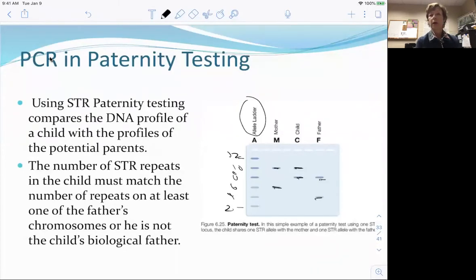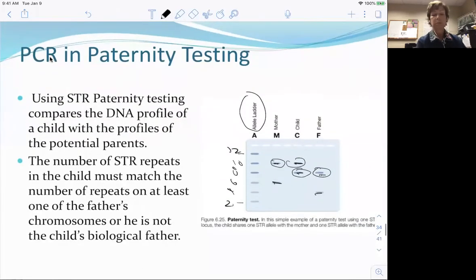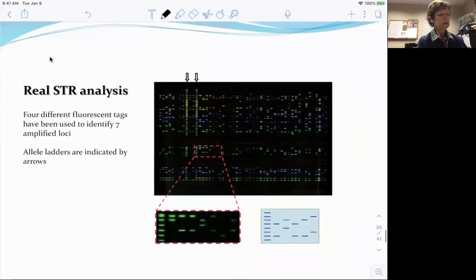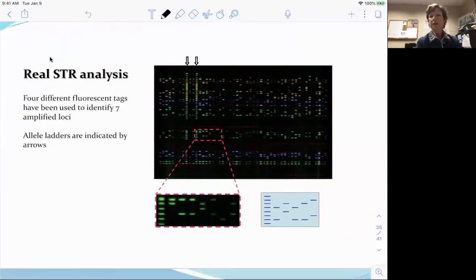So what you can see is a child's going to have one allele from one parent and one allele from another. So it matches mom at this point, it matches dad at this point. So based on this set of markers, it looks like this child came from these 2 parents. So that's kind of how you determine a match in paternity. In looking at suspects, what you're looking for is a complete match, of course, between the crime scene and the suspect's information. So much of this has been automated.